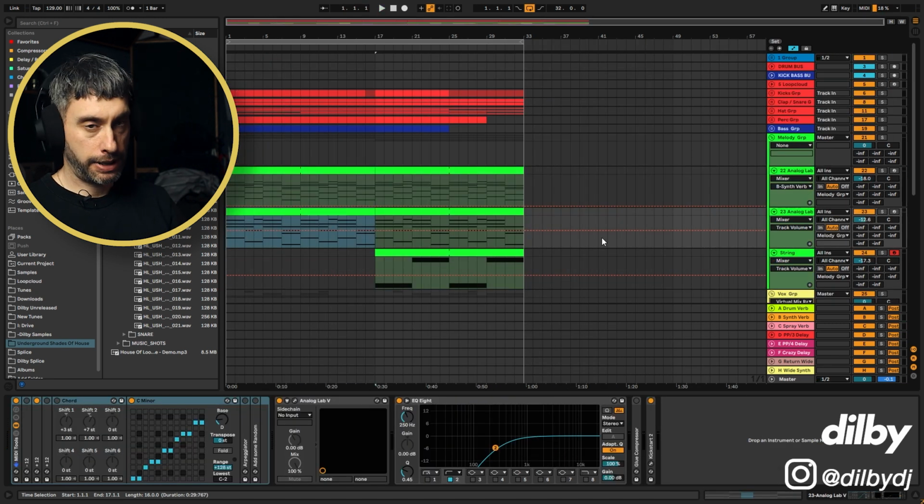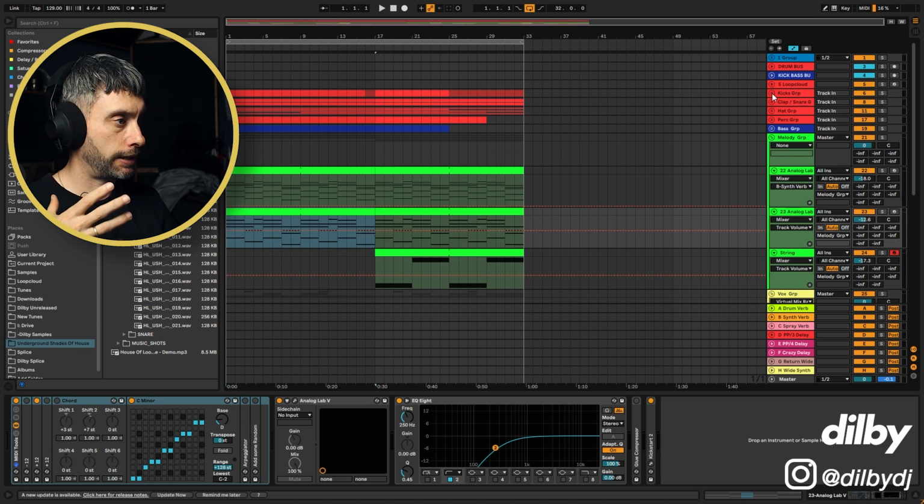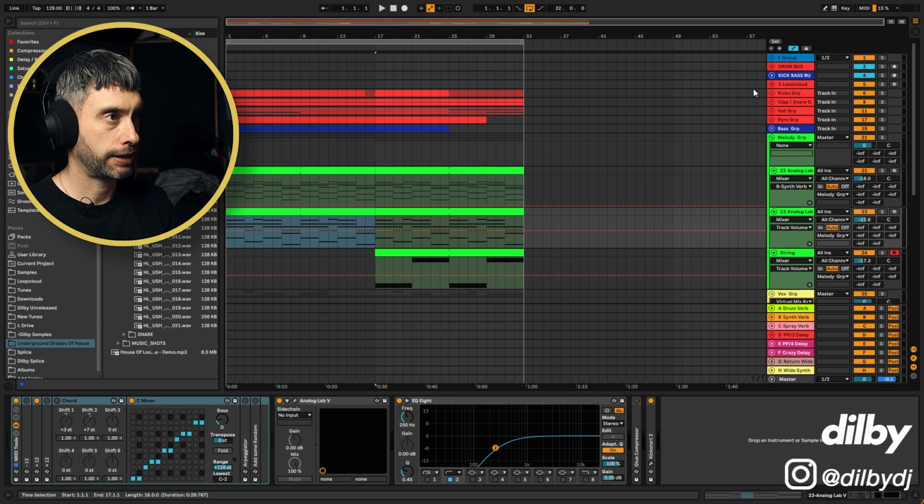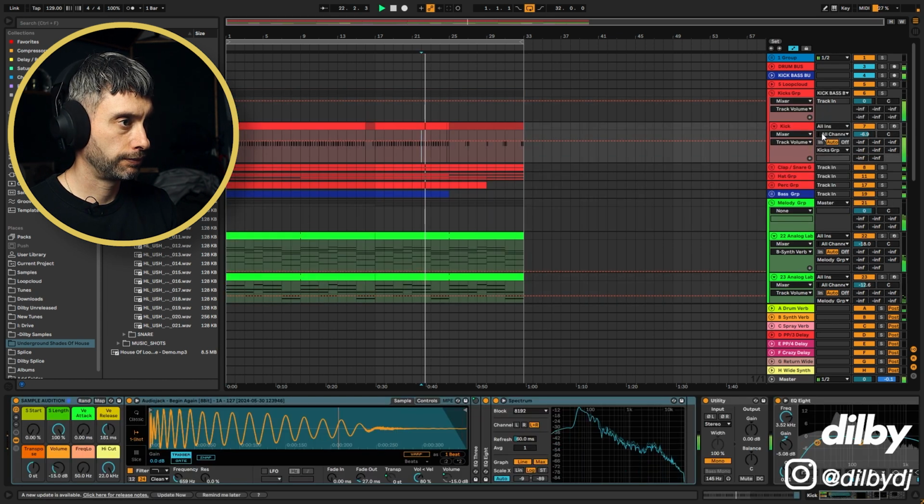Alright, so the other major way that I use returns is for creating tension and release in my tracks. The way I'm going to do that here is I've got this little breakdown.